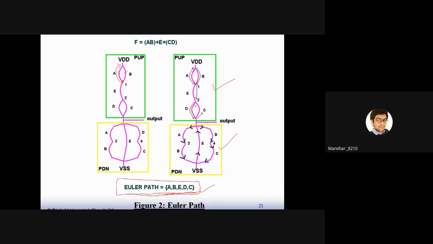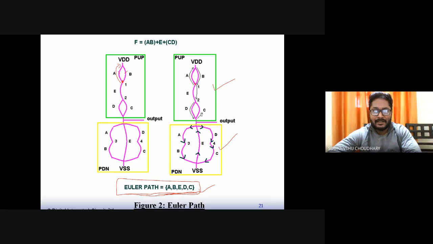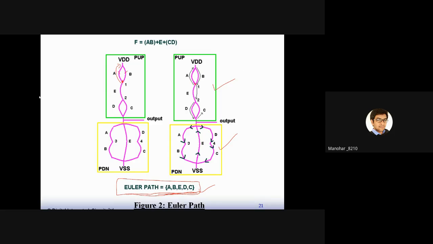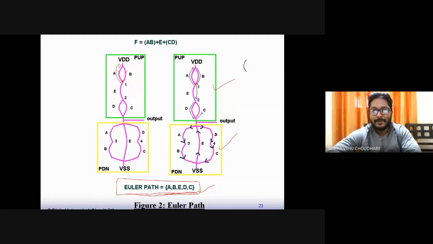Sir, suppose E is below and DC is above. Okay, E, then C and then D. Again, it's a problem. So you bring E down, then E, then D and C. Again, it's a loop. So you bring E here, then D, then B, C. So A, then you want this. Where will we go then?